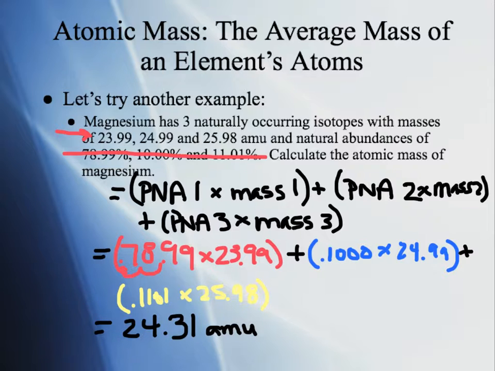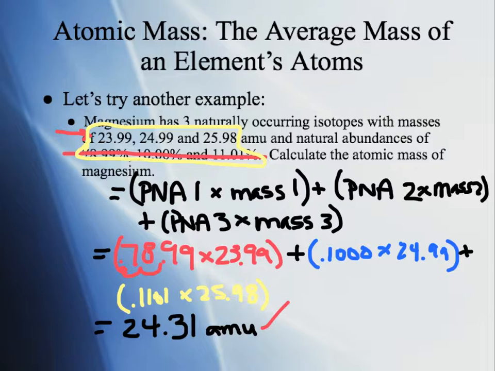Why is it 24.31 and not just 24 or 24.3 or 24.309099? Remember it's sig figs. We have to look back to the numbers that we start with in our question. Of all these numbers, how many sig figs are there? Well, there's 4 of them in each of those numbers, so that means our answer should have 4 sig figs, and it does. 24.31 is 4 sig figs. So we can check off our sig figs and make sure that we are correct.